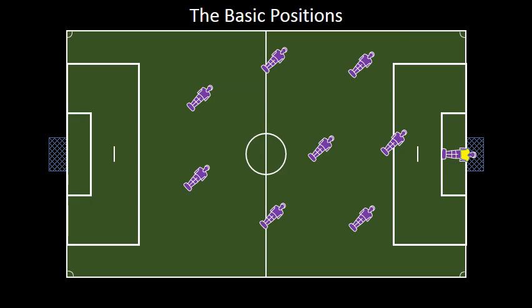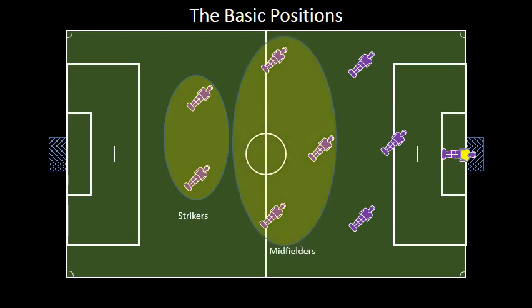Here we have a standard soccer field, and we have the basic 9 positions used for YMCA youth soccer ages 10 and 11. In the front, we have the strikers. These are our offensive players. They will be predominantly responsible for receiving passes and scoring goals, and they will play mostly on your opponent's side of the field. In the middle of the field, we have the midfielders. They will be responsible for both offensive play and defensive play, so they need to score goals, and they need to stop the opponent when the opponent tries to bring the ball onto their side of the field.